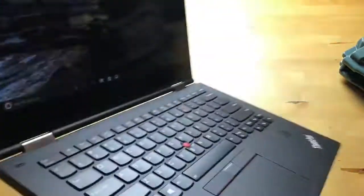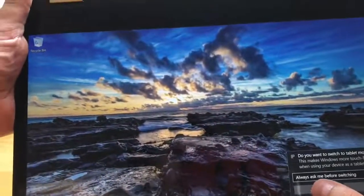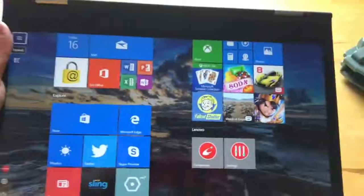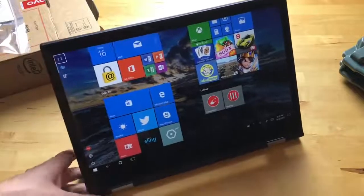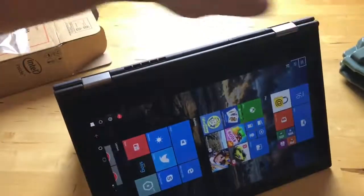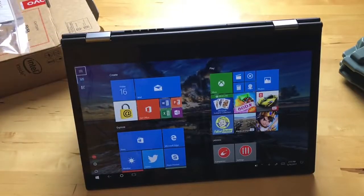You can see the keys are regular keys obviously, but when we bend it back, I love this feature — I love that the keys retract when we put it into tablet mode. And then we can say we want to put it into tablet mode. It comes with a sign-in to a Lenovo account, but I always just do a factory reset and sign in to my own account. You have different form factors with a 360 device — you can bend it back to watch a movie, or put it in tent mode. Those are just the different form factors you can get with a 360 degree type of device.